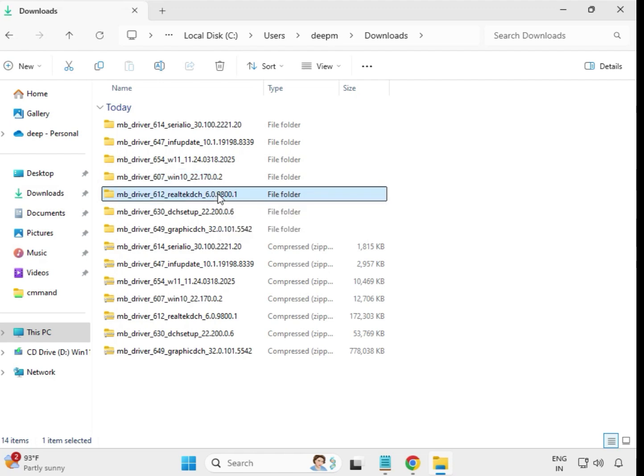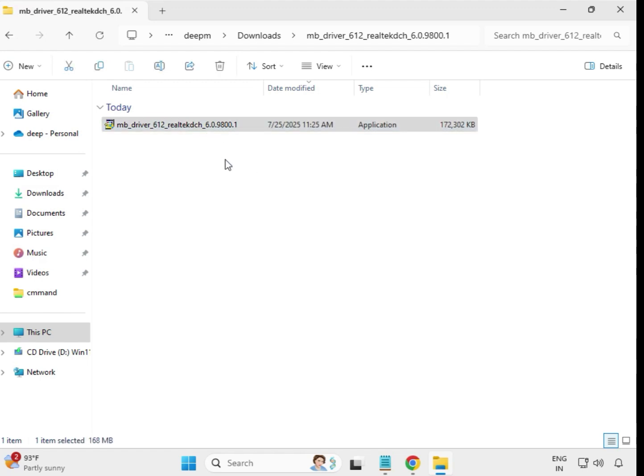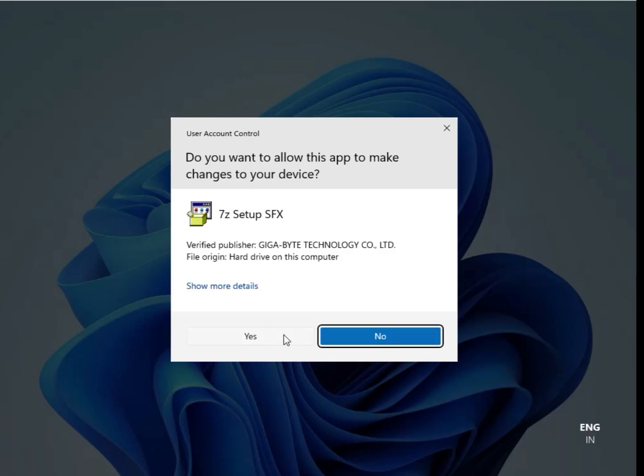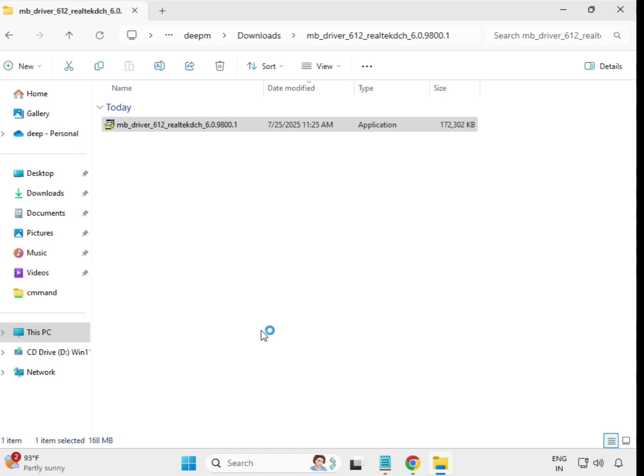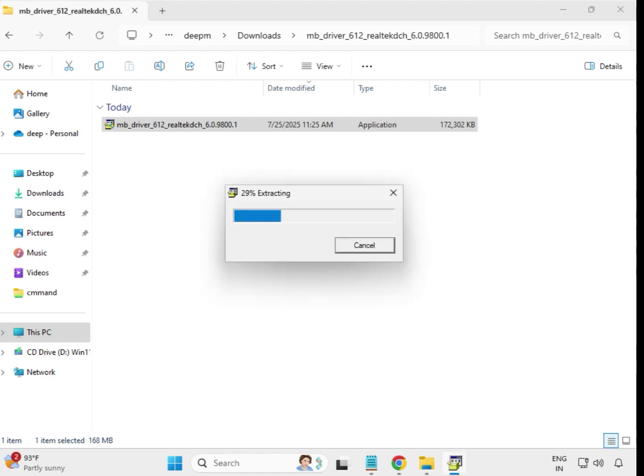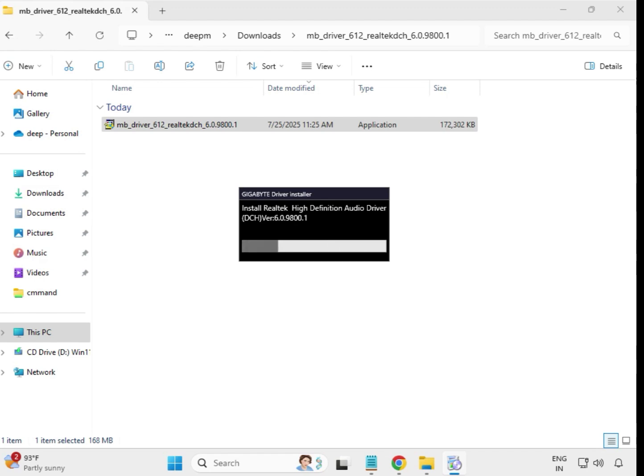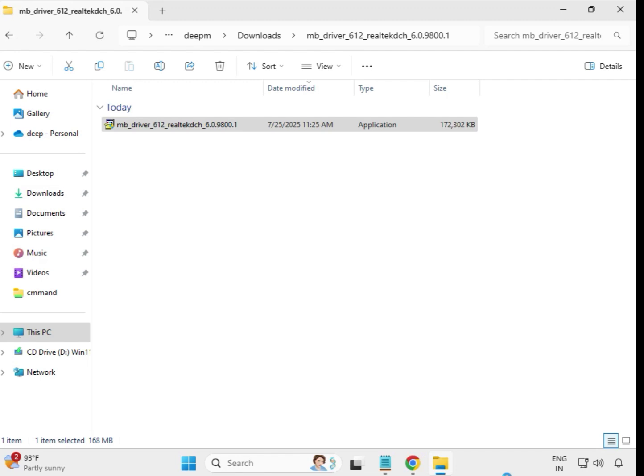Then the fifth one, same, select and right click to run as administrator, then click on yes. So it closed automatically, which means this is installed.